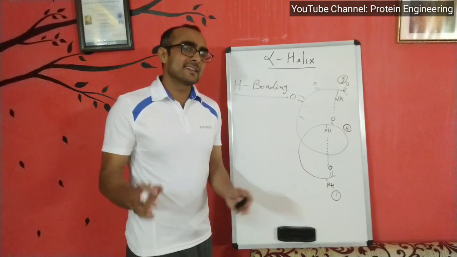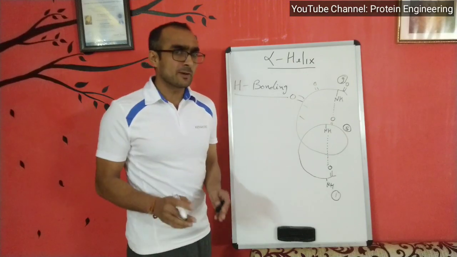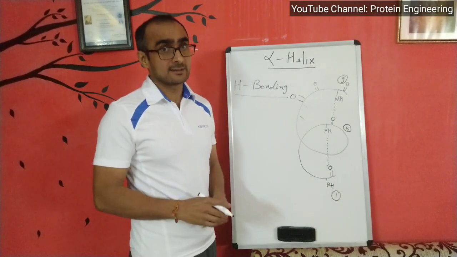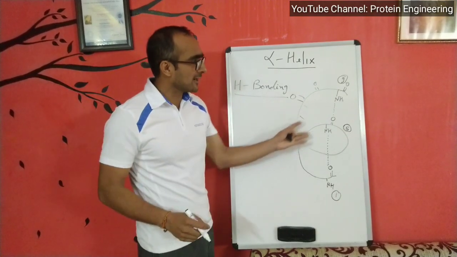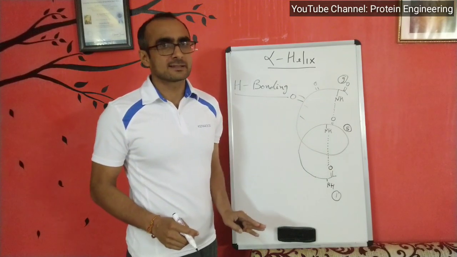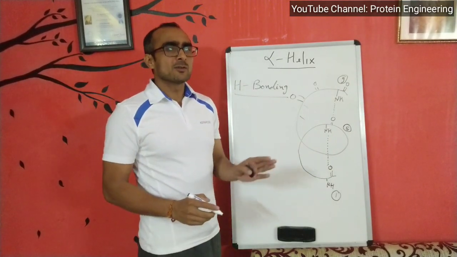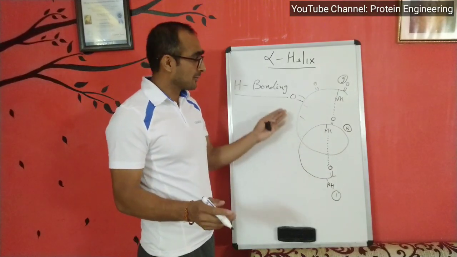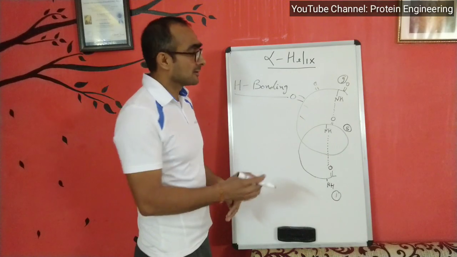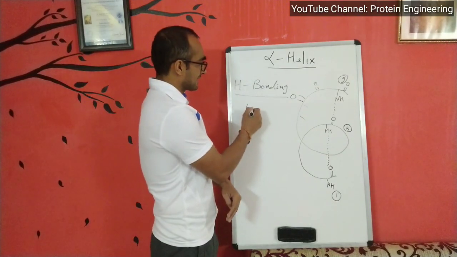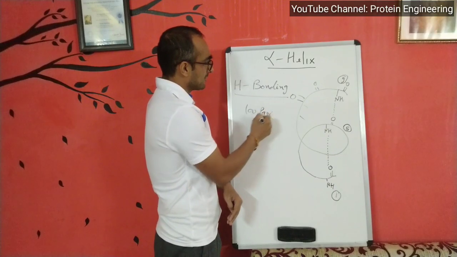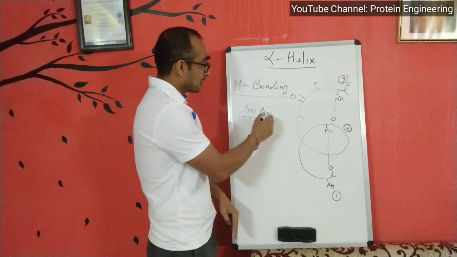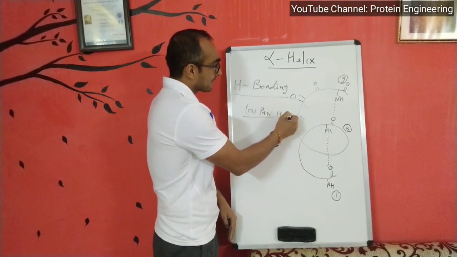Now let's take an example for calculation of the number of hydrogen bonds in an alpha helix. Say you have an alpha helix with 100 amino acids. It's a 100 amino acid long alpha helix. How many hydrogen bonds would be present in that alpha helix? So 100 amino acids means you will have 100 CO groups and 100 NH groups. And if you allow them to pair in order to form hydrogen bonds, there would be 100 pairs. It means there are 100 pairs of atoms involved in hydrogen bonding. So there will be a total of 100 hydrogen bonds.